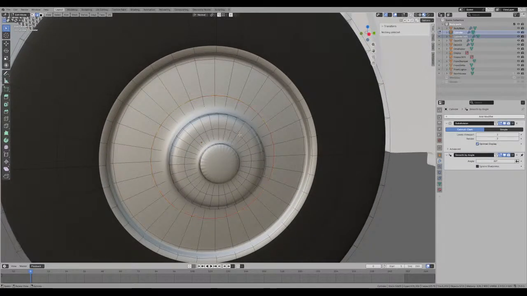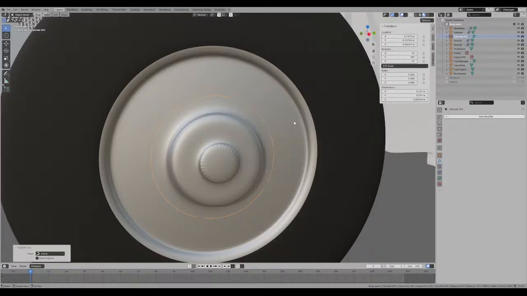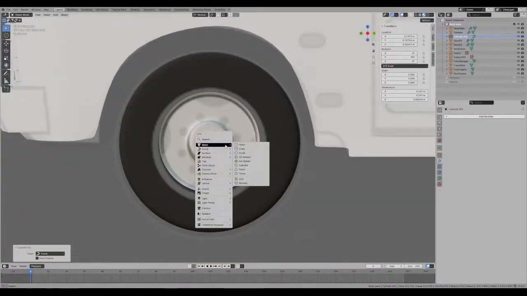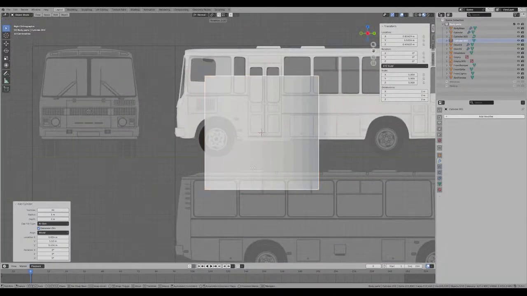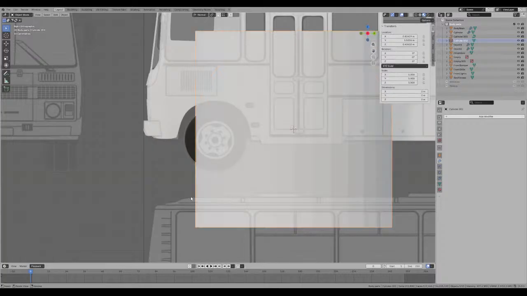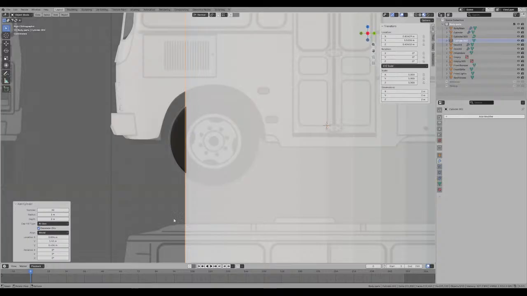Shift D, P. Apply all its modifiers and convert it to a curve again. This only needs to be like 16, I think, because of the size.